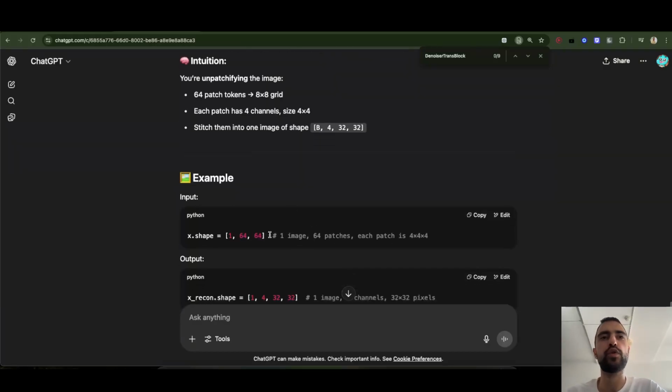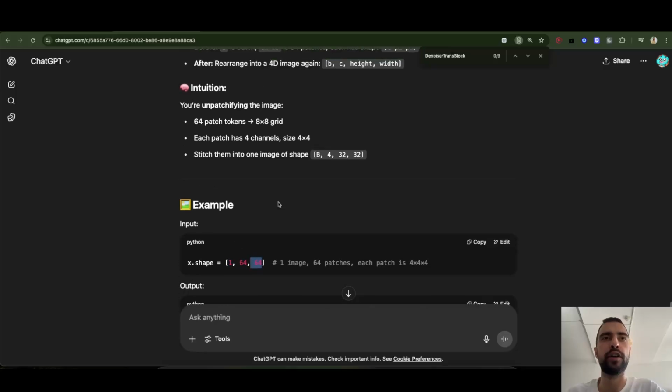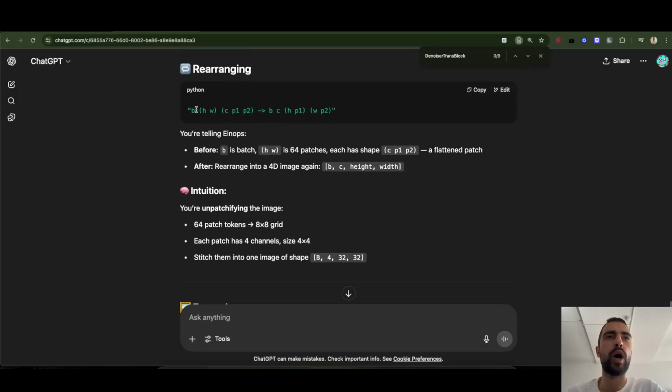So this is an example. We have 1, 64, 64. As I said, 1 and 64 is the number of patches, and we will divide. We put it into brackets here with rearrange, so we divide that into 8 and 8. And 64 here is a flattened image, so number of channels, height and width, but we divide this 64 into these 3 as well.